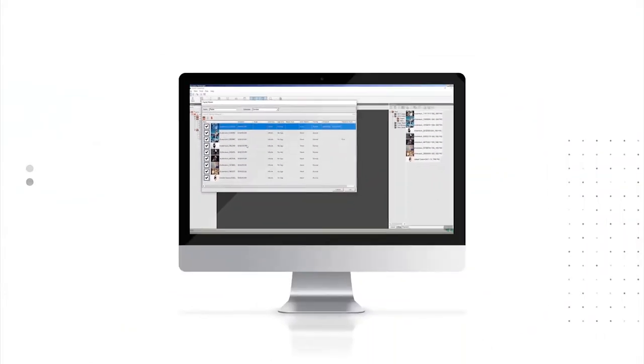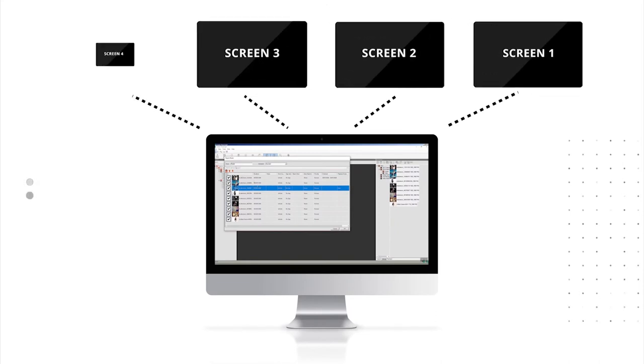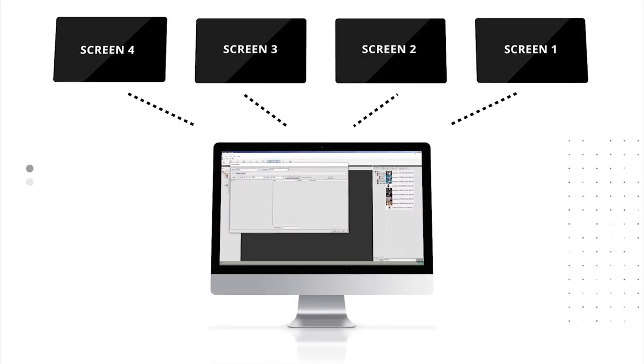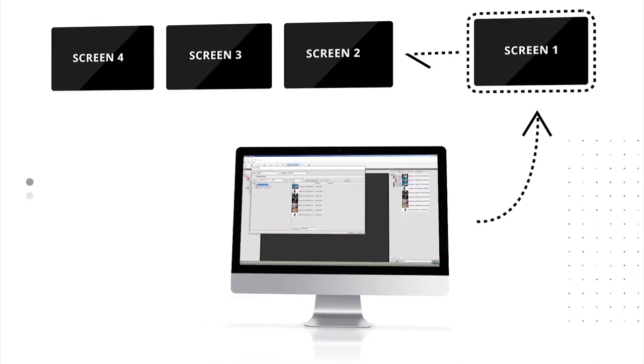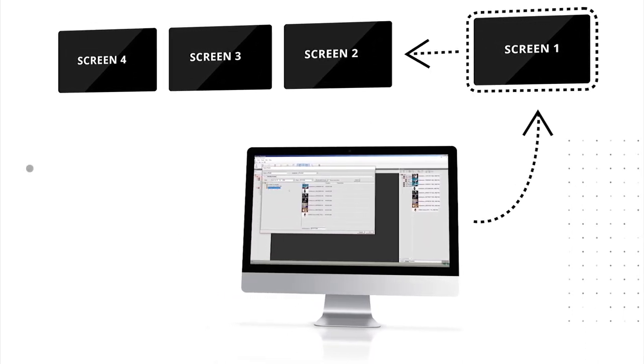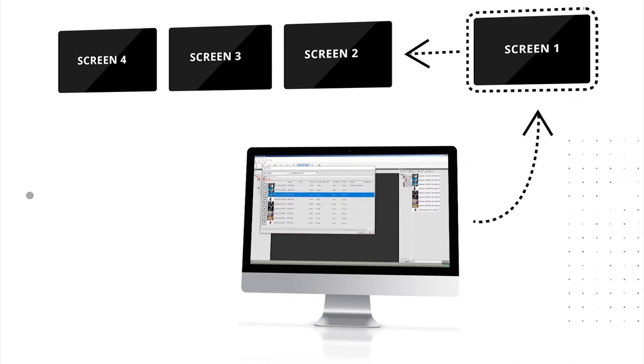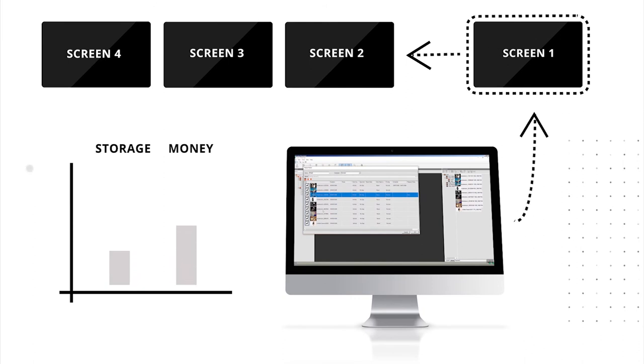Cnario Suite's smart deployment options allow you to send your content to multiple screens and to create your own deployment preset that can save you a lot of time. You can deploy content by sending it to a specific player or by creating a chain, using one player to distribute it to near screens. This can save a lot of money in traffic and storage expenses.